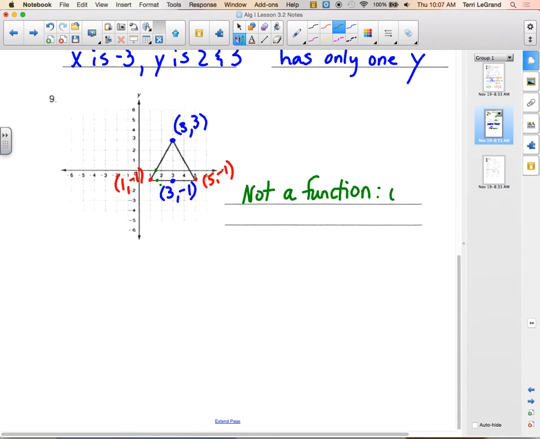When x is greater than 1, less than 5, right? Isn't that what we just said, between 1 and 5? But do we include 1 and 5? No, because remember, they only have one y value. When x is between 1 and 5, there are 2 y values for each x.